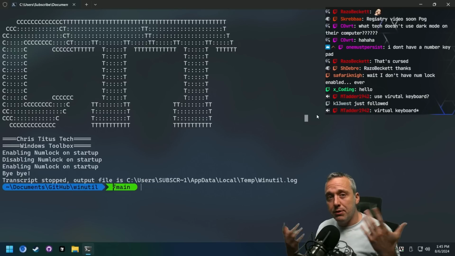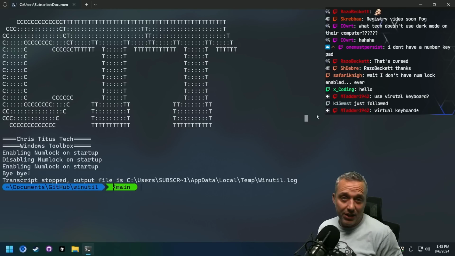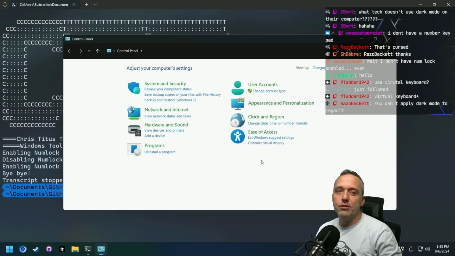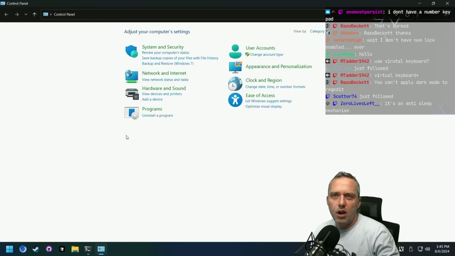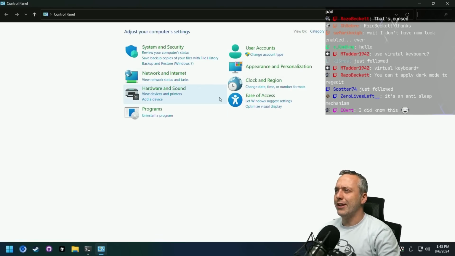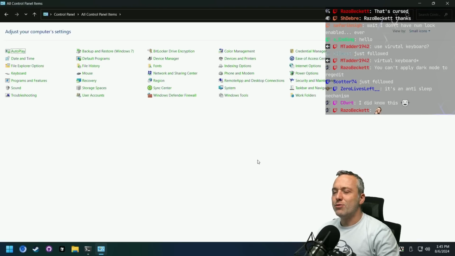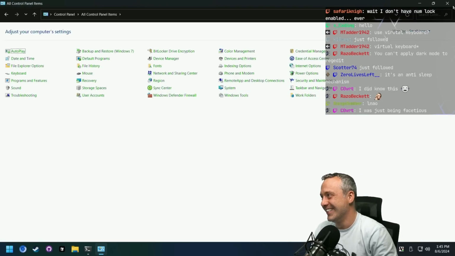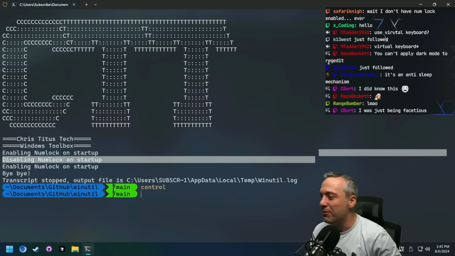Mainly so us sysadmins can wake up at 3 a.m. and fix things in the middle of the night, get flashbanged, and then be like, all right, I'm awake. So to flashbang you guys one more time, we'll just grab some control. No dark mode here. Oh yeah, we're in Windows 11, but we like our Windows 7 control panel. Look at this beautiful. This was peak Windows. Peak Windows. Right here. All right, I'm done trolling chat.